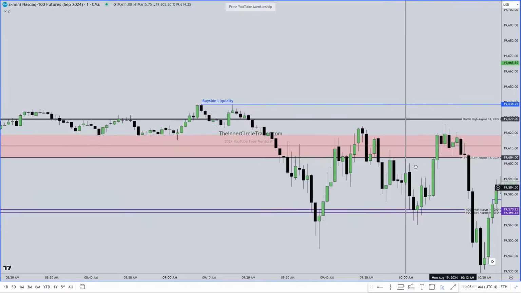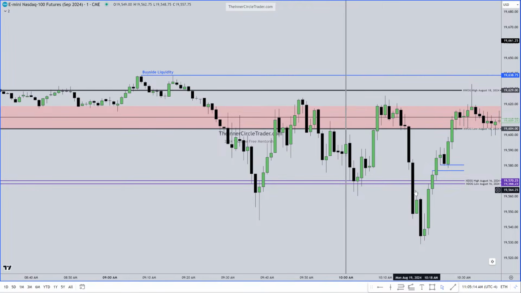It drops here. I said take your attention over here to these wicks, here and here. We watched it drop down below it, took out that low. And now I said, now watch. What I want to see is, does it get back above the new day opening gap on the 16th? And then does it come back down and touch that there? Yes. I don't want to see it trade down and below that wick's consequent encroachment.